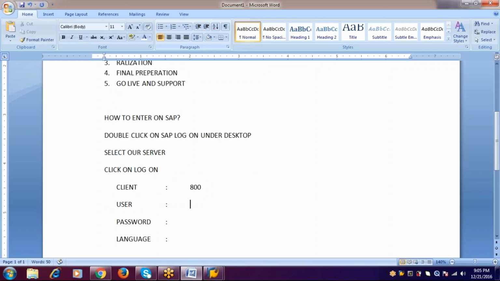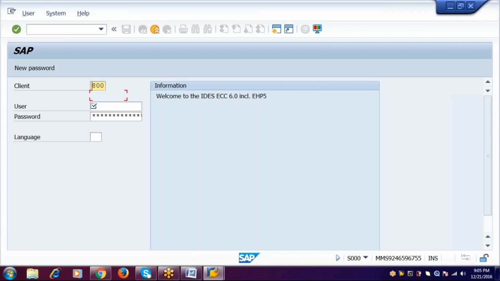The user I am using is the SAP user, and the password is India123, and the language is English. I am using my own user, and my password is separate for me. Then the language, and enter.